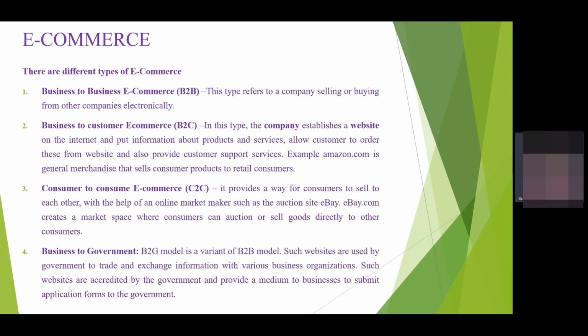The third one is consumer to consumer e-commerce. As the name says, both buyer and seller are communicating with each other directly. The best examples are OLX and eBay, where if you want to sell something, you can list your product. You're not manufacturing anything; you have some product you want to sell. Whoever is interested will contact you and buy it. Same way, if you want to buy something, you can go to that website, search for the product, and if someone has already posted it, you can contact them and buy directly from them. Here we are not buying anything from the company. One consumer is buying from another consumer. That is consumer to consumer.